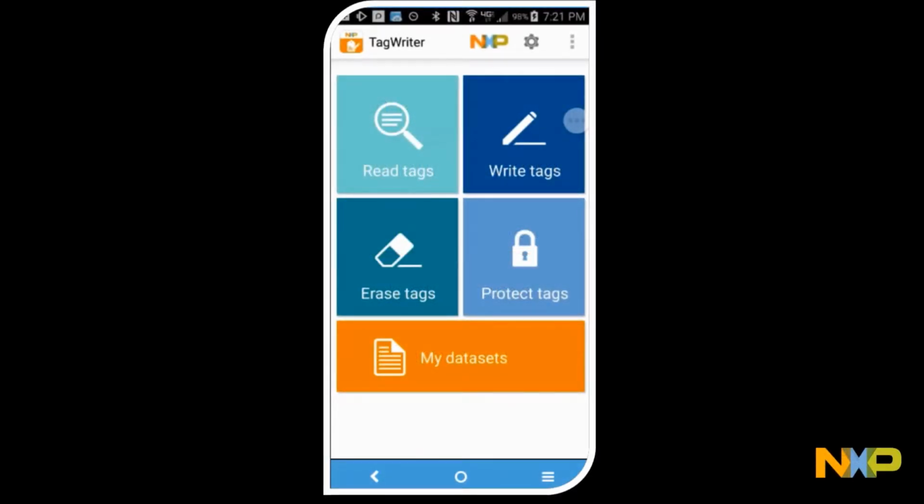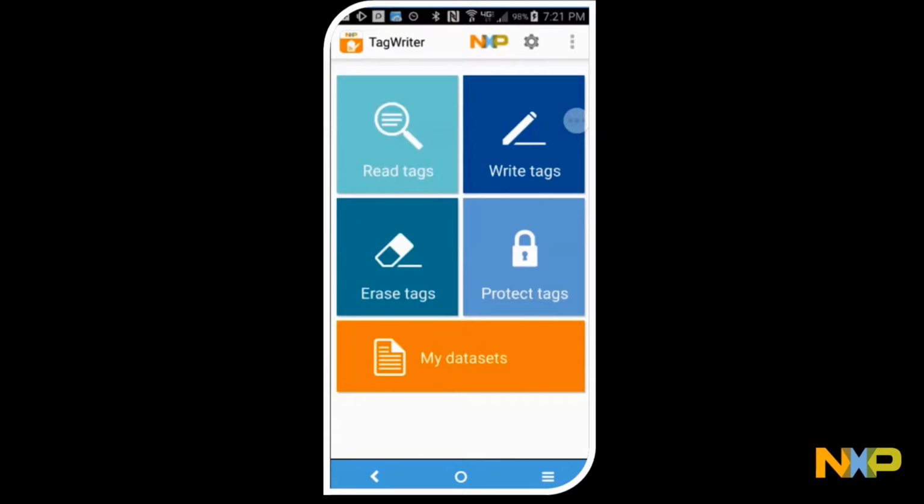Hello, back in Tag Writer. We're going to do a different scenario. This time I want to show that if the first record, record number 1, is not set to auto launch, if it just has a bookmark, and record number 2 has an application, it will actually go ahead and run the application rather than a bookmark, unless you set it to auto launch.